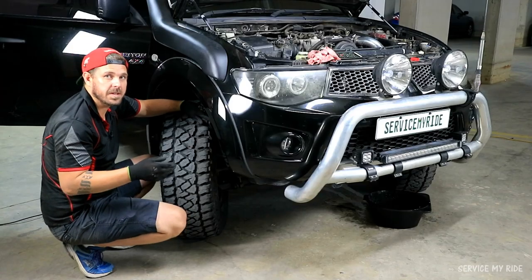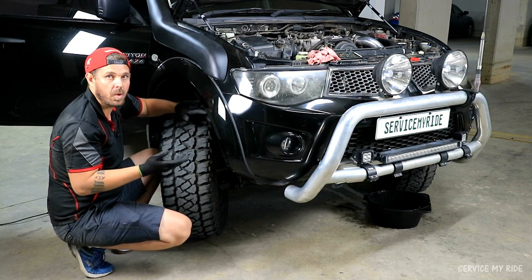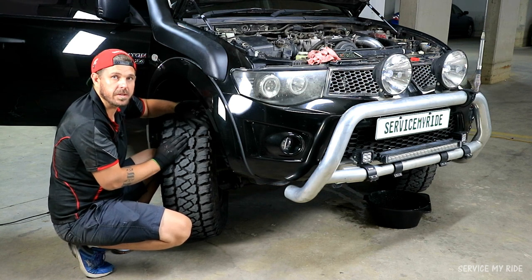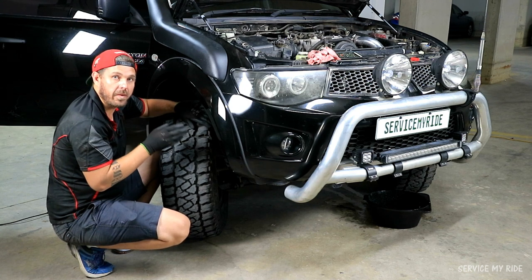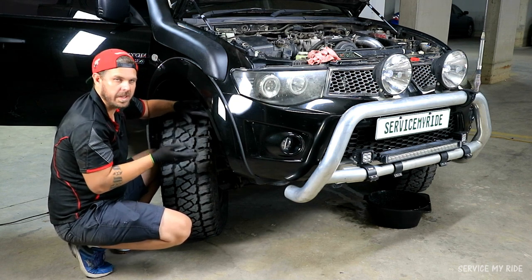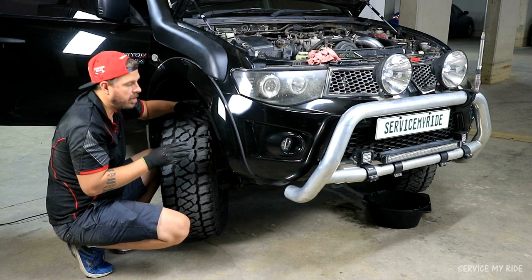So the way that we're flushing the system is just through the radiator, through the drain plug. A couple of other ways you can do it as well: undoing the heater core to release all the water out of there, and you can also come in behind the alternator, and there's a water hose that runs off the oil cooler. You can also release that to get the water out of the engine, which is a faster process, but it's a harder process to try and get into the hoses to release them and get them off. If you're a beginner to it, it's probably best to stick with the radiator. That's the easiest way to do it.